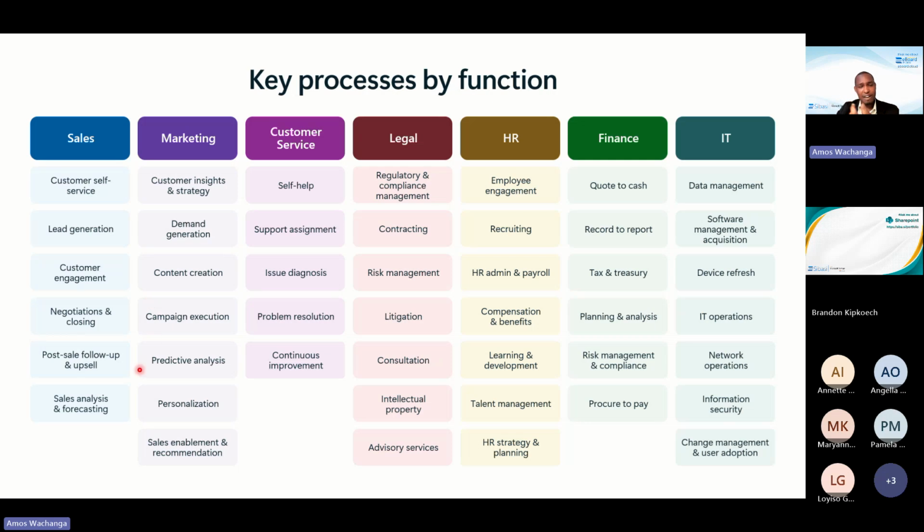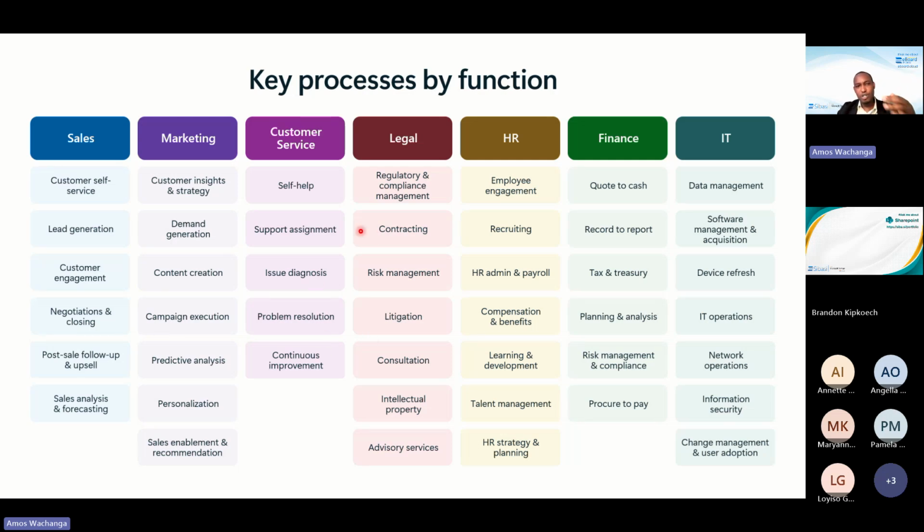If you already have information about how well your organization is doing, you can get predictive analytics about how it will look next, or what we can prepare for, considering that right now there's a state of global affairs. Then what should we be looking at, and how should we position ourselves as an organization? In the customer service aspect, you might want to look at self-help, where you receive a call from a customer, and using internal information, Copilot is able to assist you with problem resolution.